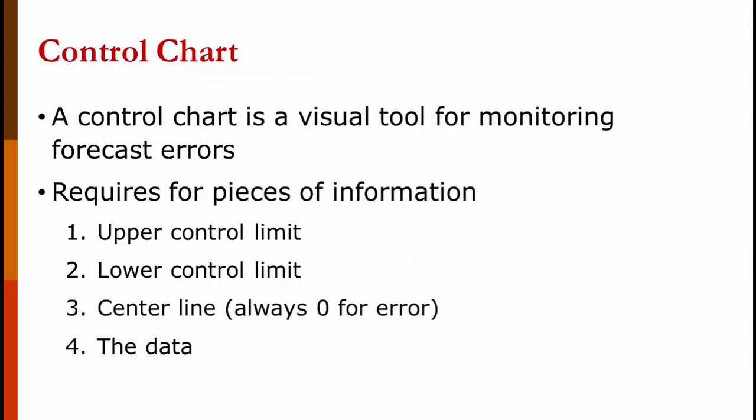A control chart is a visual tool for monitoring forecast error, and I'll show you one in a moment. They come out of quality control, so hopefully you've covered the quality control chapter first. However, I know that the Stevenson textbook that we use covers forecasting before quality control, so you might not have seen this before. It's made up of four pieces of information, the upper control limit, the lower control limit, the center line, which for forecasting is always zero, and that's not true in quality control, and then the data. Another point about quality control is that you never allow the lower control limit to be negative. If the calculations end up being negative, you make it zero, which can happen with a P chart and a C chart. For forecasting, the lower control limit on a quality control chart is always negative.